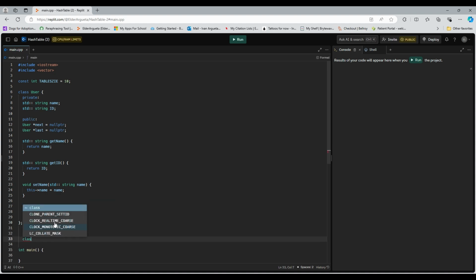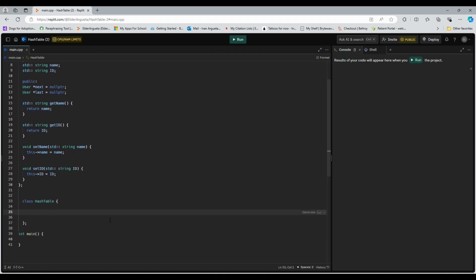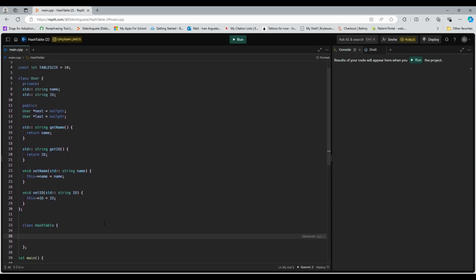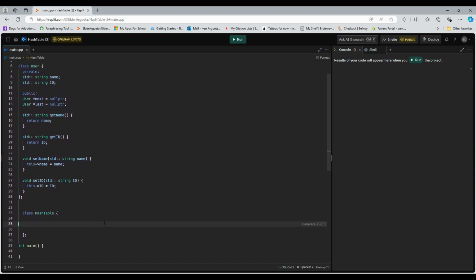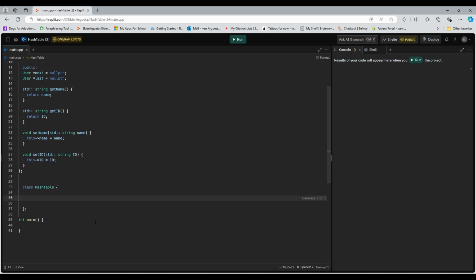So we're going to say class hash table. In this class, I'm just going to go over the hash function, adding the user and printing the users in the hash table.